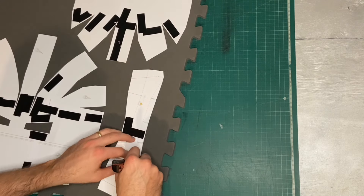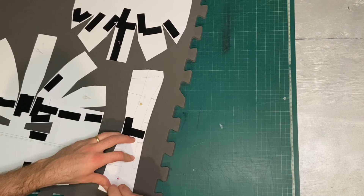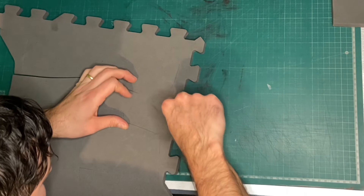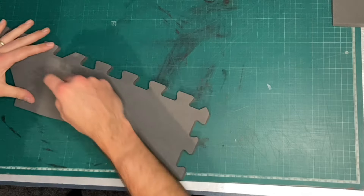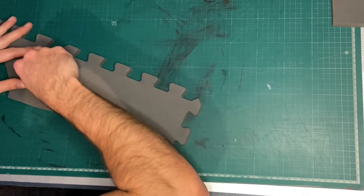These parts are all cut out onto 10mm thick EVA foam floor mats using a really sharp knife. The knife needs to be sharp to make sure your cuts are nice and clean, which means the edges will be a lot easier to join up with glue when you come to sticking it all together.